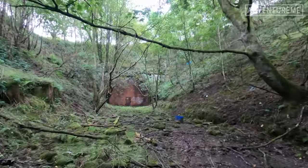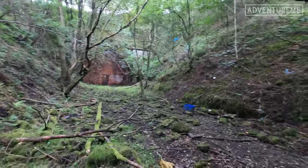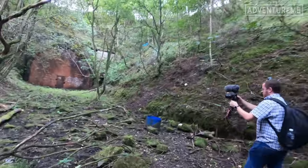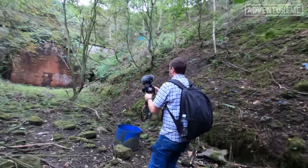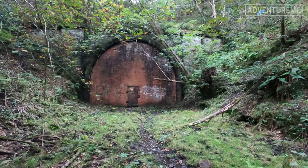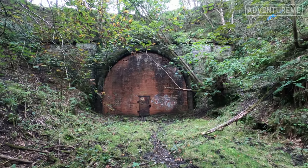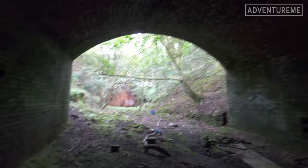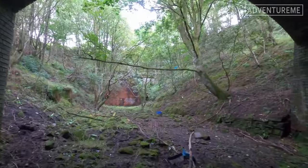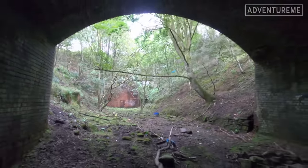So here we are, this is two years ago and I'm with Paul and Rebecca Whitewick. You will see Paul a lot in this footage but you won't see Rebecca - she was there but actually getting other shots just out of shot, following us around getting all those good shots for their channel. Here we are heading towards the Doe Park Tunnel - this is the other side from the station and as you can see it's locked up and sealed. We can't get in there. This is the first cut-and-cover tunnel I showed you on the map - you can just see the Doe Park Tunnel portal just beyond it.